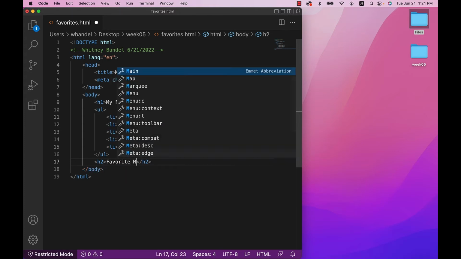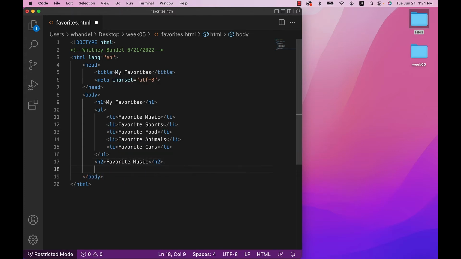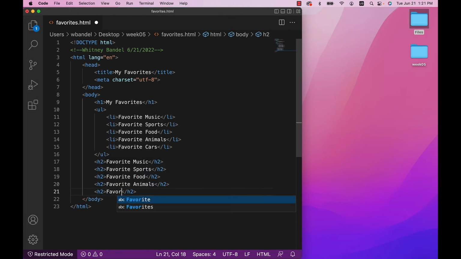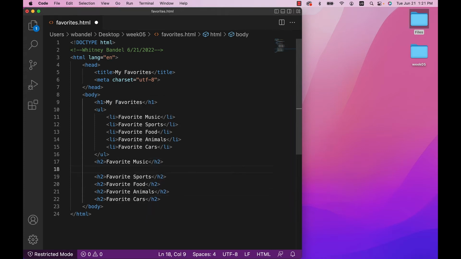So favorite music. All right, so we've got our categories, and under each one of these I am going to have a list.